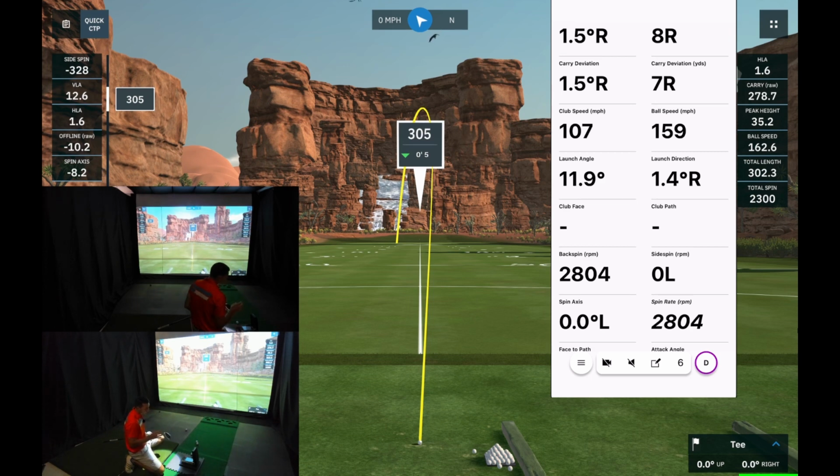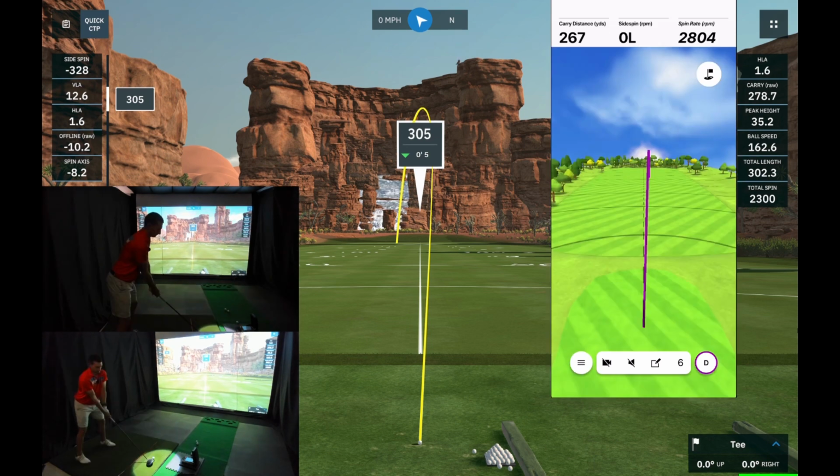So the Foresight had that taking off 1.6 degrees to the right with a baby draw. The Garmin had that taking off 1.4 degrees to the right. So that was very accurate in the launch angle. In terms of shot shape, the Garmin had that going dead straight.